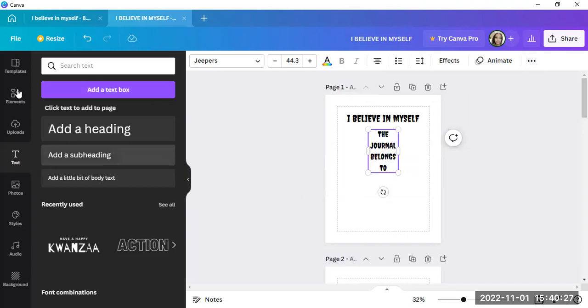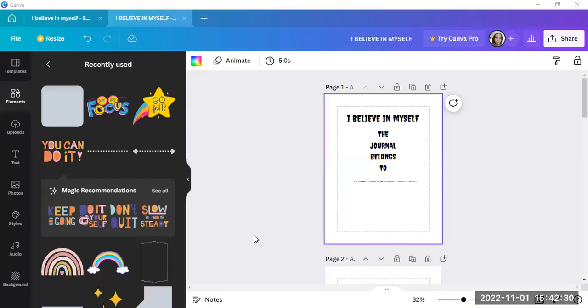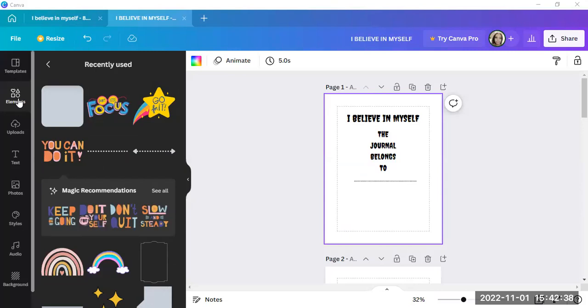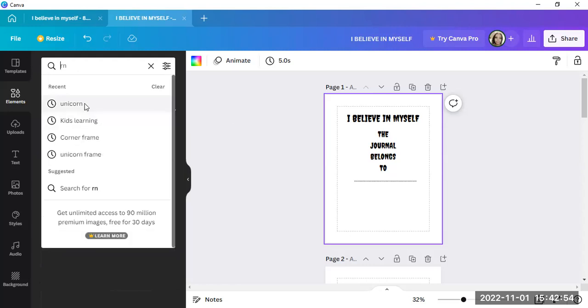So now we are going to upload, giving this thing a sweet design. Then you can click on this. So like I said, we are giving this a design. So you can go to Elements and search for anything you want. Okay, maybe unicorn, you search for anything that you want to use. Then you will be able to use it to create and design your journal.